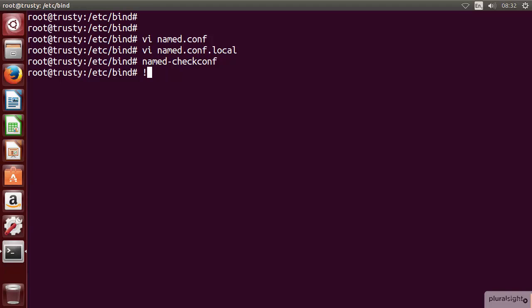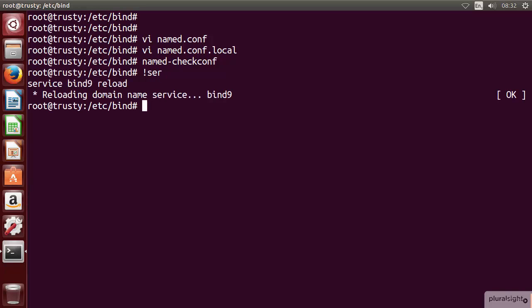Otherwise, they'll just append to each other. So I'm going to use the service command to restart bind: service bind9 reload. So this has configured the master server, but now we've got to add the public key through to our CentOS server, the slave server.